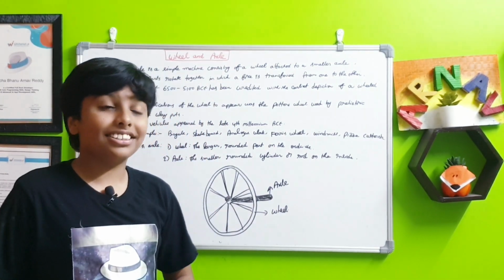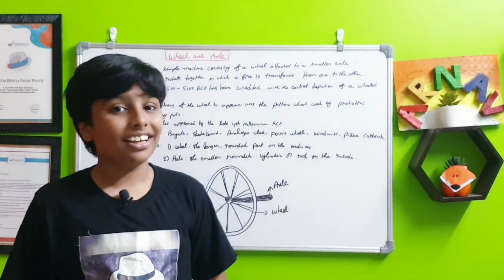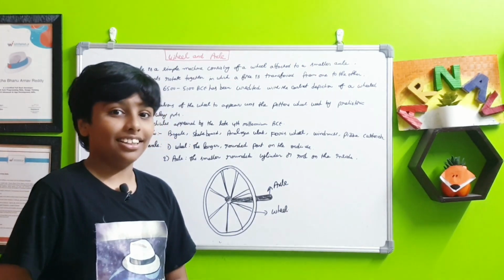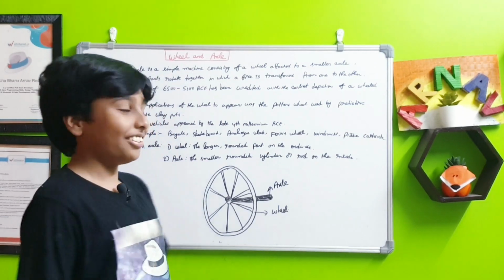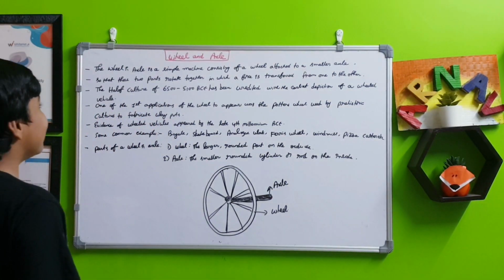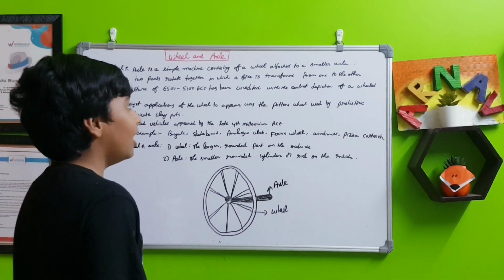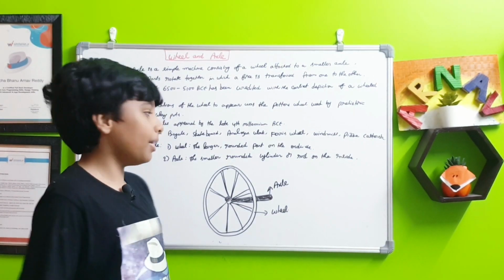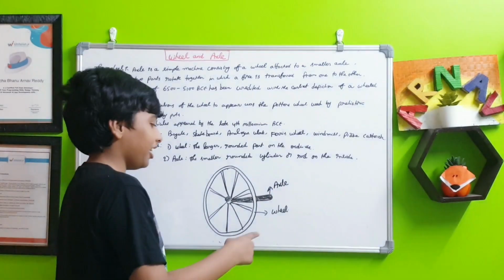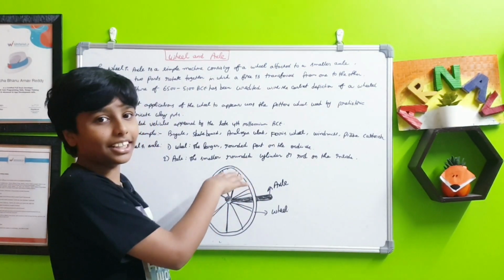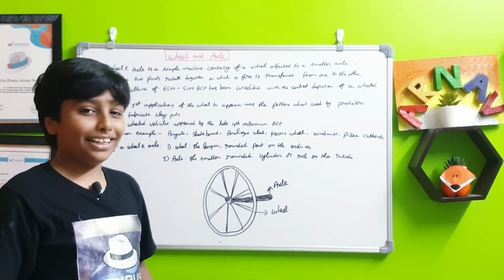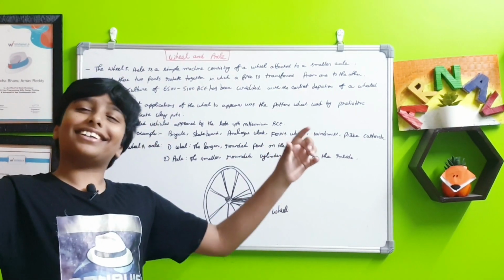So today we're going to still continue simple machines, and today we're going to discuss the simple machine known as the wheel and axle, which is the same one used in the wheels of cars and all of those things. The wheel and axle is a simple machine consisting of a wheel attached to a smaller axle. We can understand it by the name itself. Here there's a diagram. The wheel is pretty large and the axle is just a small rod attached to that wheel. Yes, very creative name, the wheel and the axle.